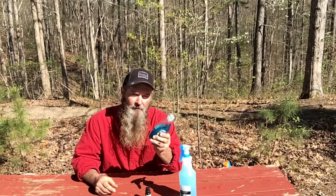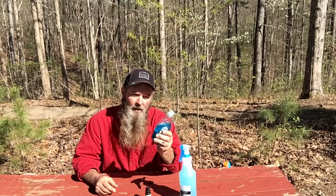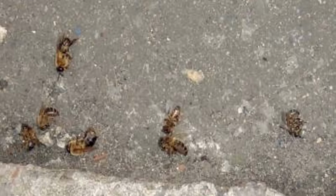If you've got your mixture right and you hit a group of wasps, or just one wasp with a good spray, within 4 to 5 seconds, he's going to fall to the ground. He's going to try to fly, and he can't, and he will turn over and he'll die.